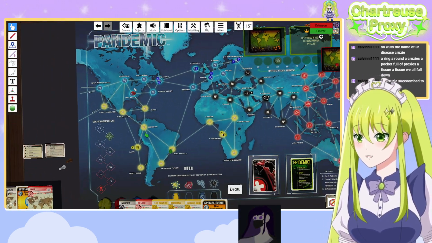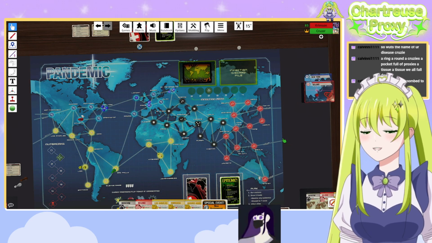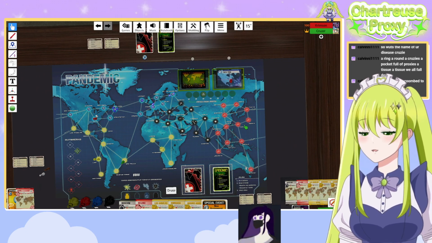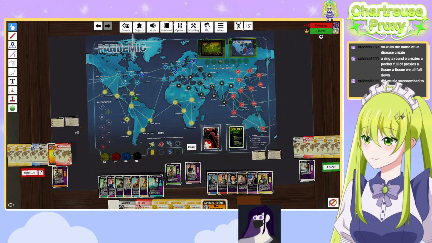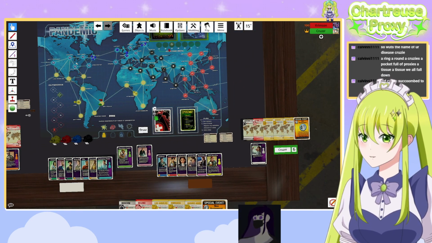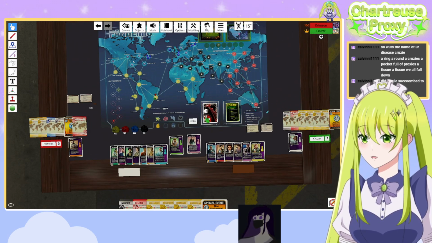New York goes up to 3. I'm so glad I cured red at the beginning of the game then. Beijing doesn't matter. The fact that red was cleared so early on is really huge for us. That was such a danger point, and if we didn't take care of it, that would have been terrible. I'm walking down to you. I am yoinking Sao Paulo from your hands. And that's my entire turn.